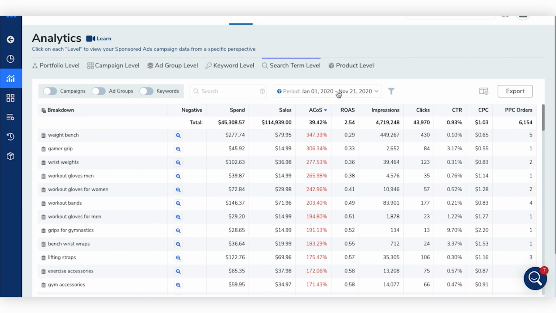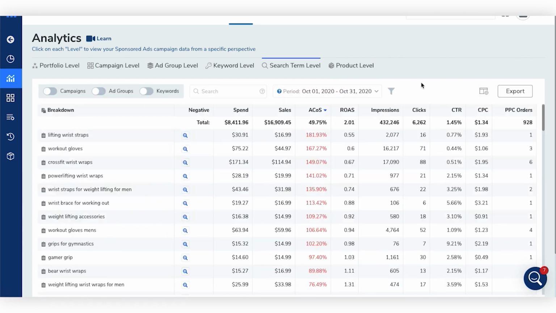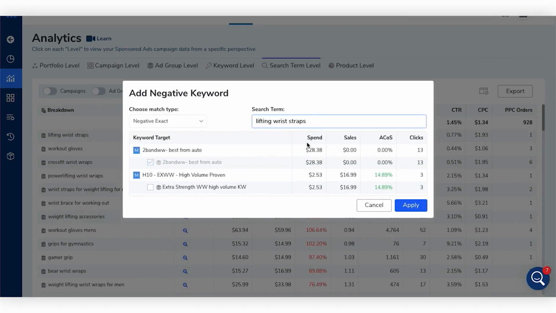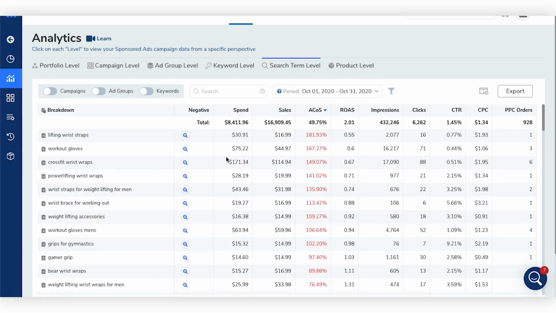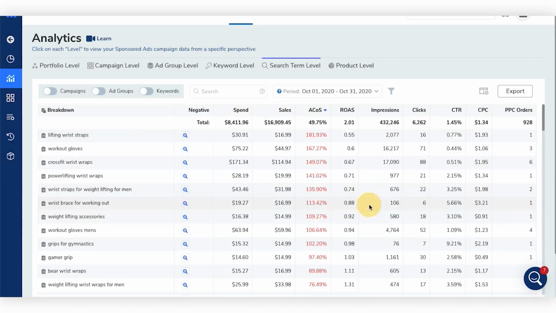Your long-term look back of your search terms is just by changing the dates. If I just want to look at last month, we can do that as well, just how we were doing that in Seller Central. And I can go through and do the same type of review by finding the search term that hasn't performed well and clicking on it. This is a really good example. Looking at this view, this spent $31, made 17, so it's a high ACoS. However, the search term actually did okay in this particular campaign at a 15% ACoS, but it did poorly in the auto campaign. So we can just turn it off in the auto campaign.